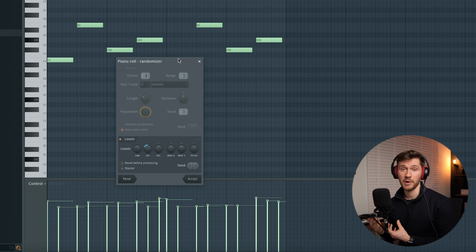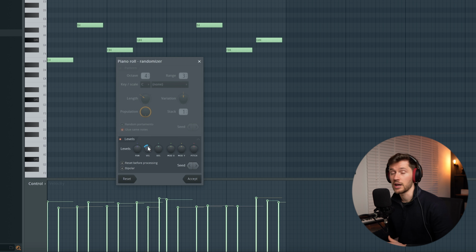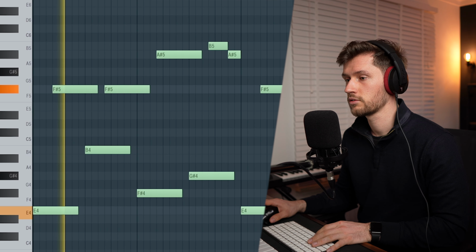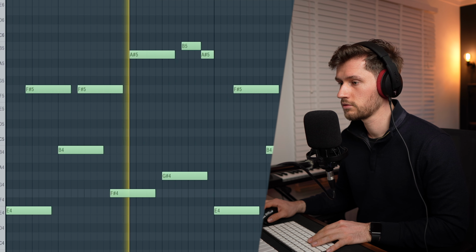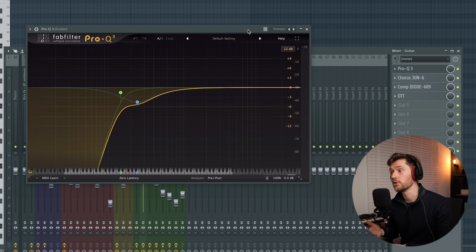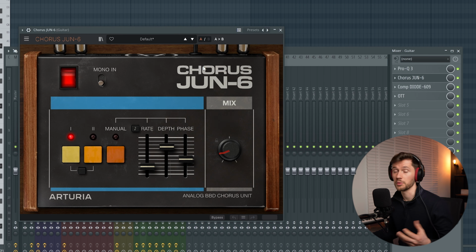And right now you simply randomize it, because when you play guitar in real life, you don't hit the string at the same force every time. So by randomizing it, we're basically simulating this. Play around with the velocity, depends on the guitar plugin which you're using. So I'm just going to set it to -30. Sounds great right now. And then on the guitar, you remove the low frequencies. I've added some chorus to make it sound softer, a little bit of parallel compression. So that's how you start off with a simple guitar melody.